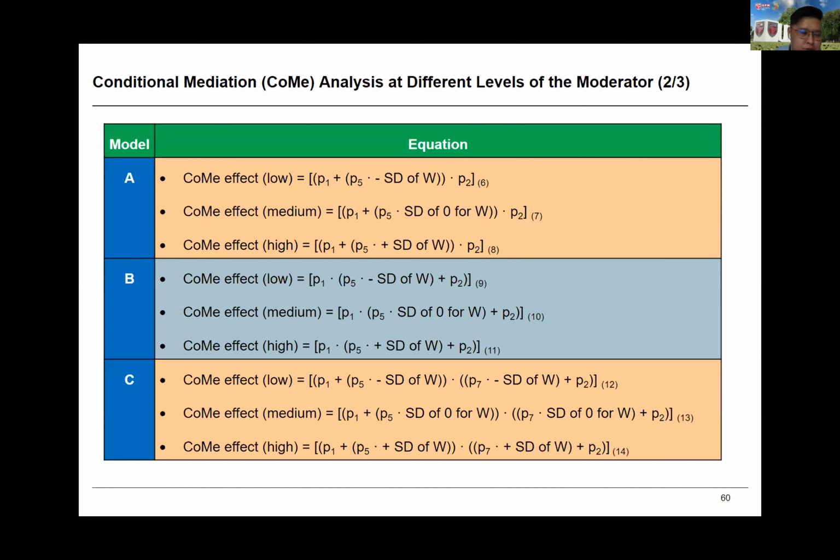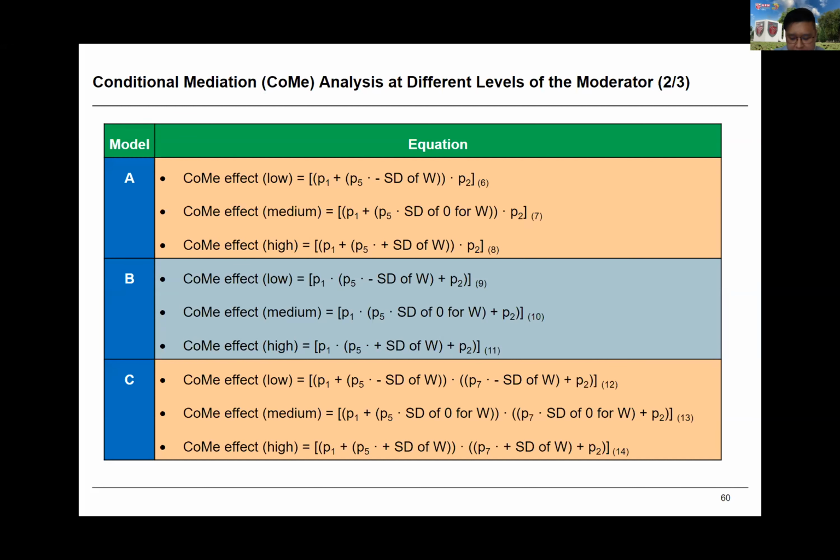To go one step further to know the moderated value of this conditional mediation, our manuscript also shows a table with the equations for Models A, B, C, D, and E. To keep things simple, we just take Model A for illustration. For Model A, as I stated earlier, you can get the index of conditional mediation effect from the SmartPLS output. But to calculate the different levels, you can use the original formula from Model A. The original formula is P1 multiplied by P2 plus P2 multiplied by P5 multiplied by W.